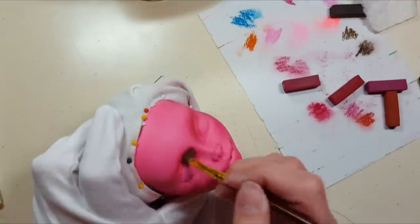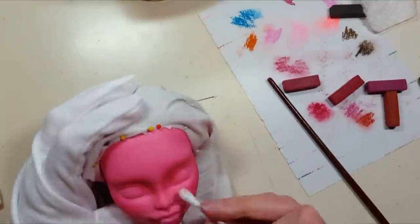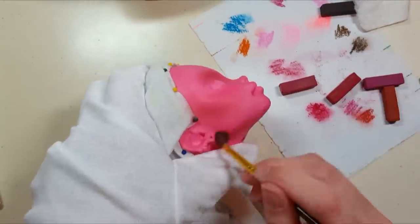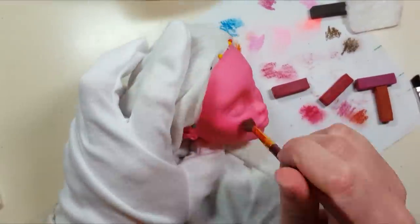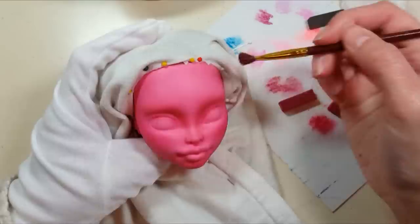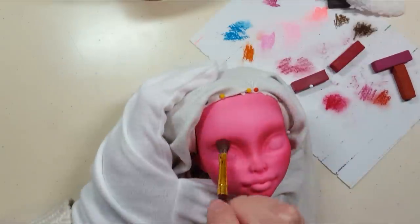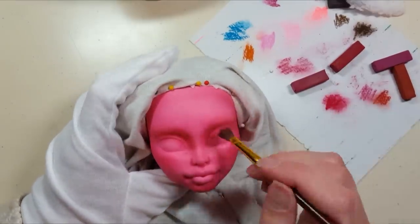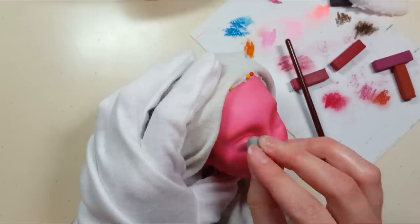After using some deep pink and red shades for blushing on the face, I turned to some dark brown shades for creating shadows on the face. I mentioned in a recent video that when it comes to creating shadows and contours on the face, I'm not really sure how to get the pastels to give me the effect that I want. Well, now that I'm using Mr. Super Clear, and I took it slow, really paid attention to what I was doing and thought about what kind of effects I wanted to create, it worked out so much better than what I've been doing in the past, and I'm really excited about being able to create shadows on the faces now.